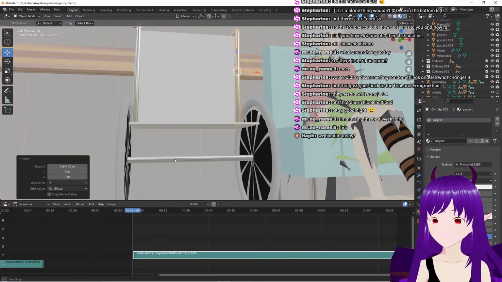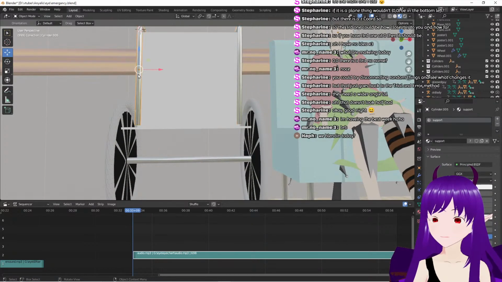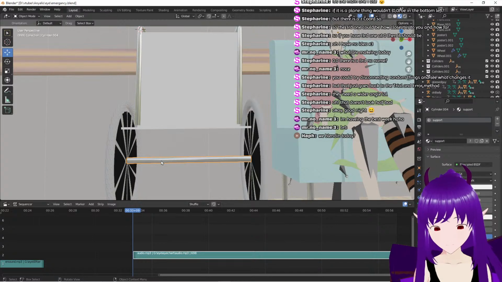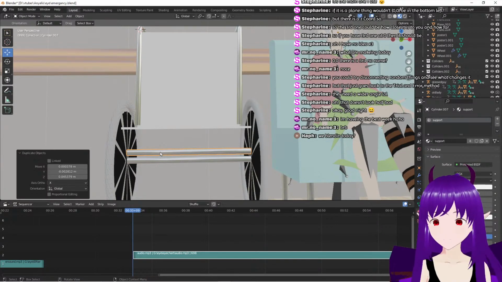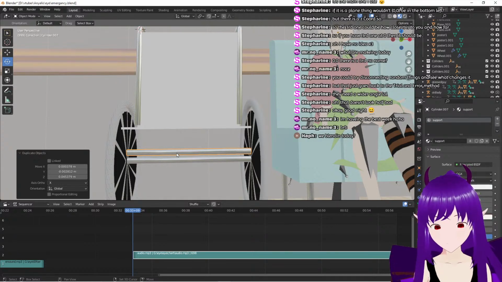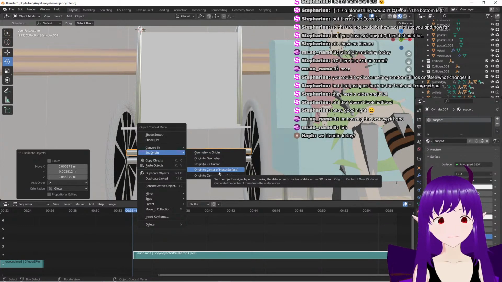We'll duplicate this again. This little pipe segment has been quite useful. Set origin to center of mass.